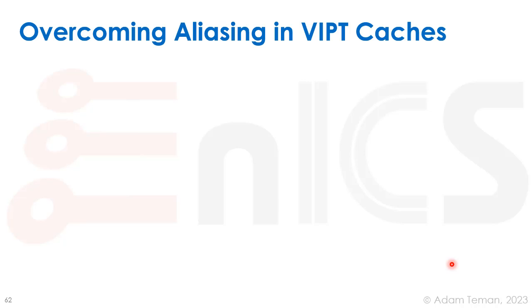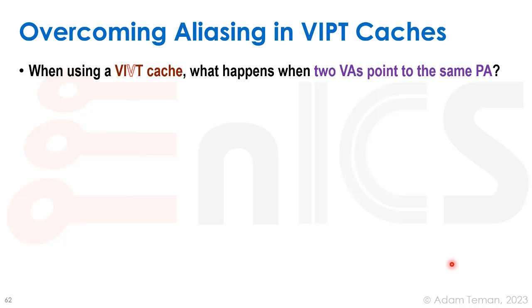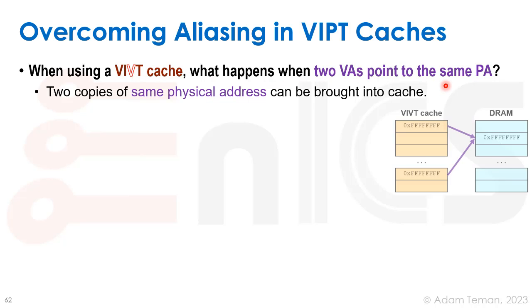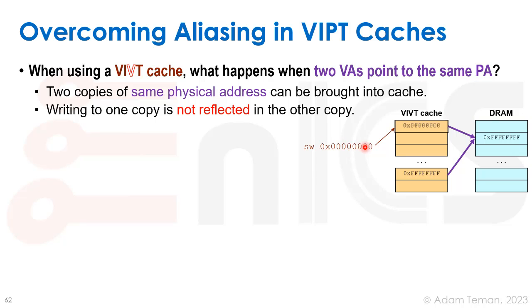So I think that this slide will help us kind of understand the mechanics of the VIPT caches better. But first, I'm going to start with the aliasing problem in a VIVT cache, in the virtually indexed, virtually tagged cache. What happens when we have 2 virtual addresses that point to the same physical address? Well, this can easily happen. We can go and try to access the DRAM from 2 different processes, for example, and therefore we can have 2 different virtual indexes which will be pointing to the same actual physical address. And the problem with this is that if we go and store to one of the virtual addresses, it's going to overwrite this.